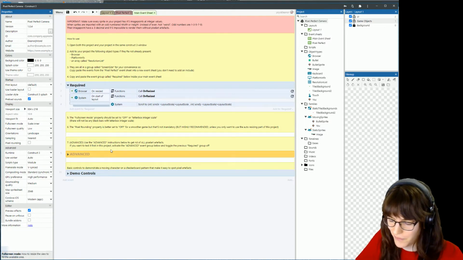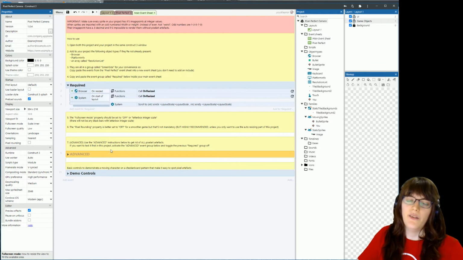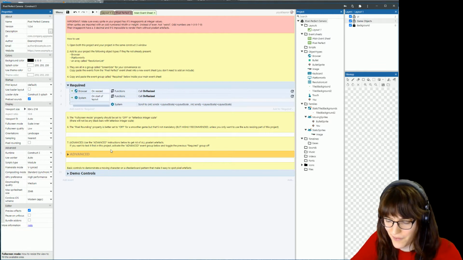It requires a lot more work, especially if you're super deep into your project, because it might require some changes to your project if you have a bunch of behaviors like bullets and stuff, because for this to work, it places objects on a pixel grid that it creates, but if your objects are moving with behaviors or something, it might interfere with their movement.